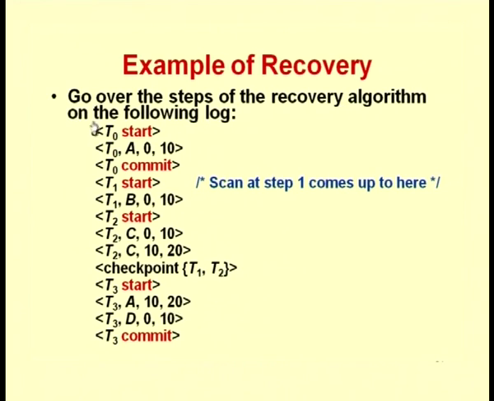So, what you do here is, now this is T0 start, then this is T0 some operation you do and you have T0 commit, and then you have T1 start and then T1 some B, T2 start, then you have T2 some operation, T2 again is doing a checkpoint. Now, at this point the checkpoint is T1 T2, because here you have a commit and then you have a start here and a start here which has not been committed. So, T1 and T2 come into the checkpoint, then you have T3 start and so on and so forth. So, this is a simple example of how the recovery algorithm works.